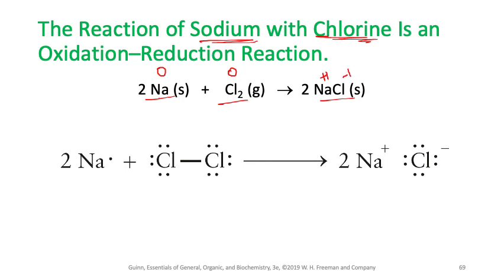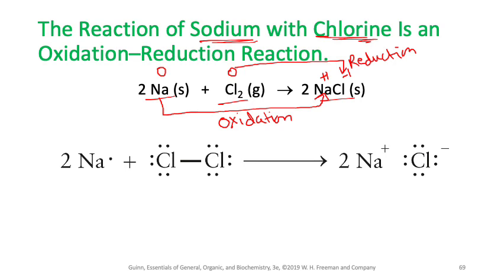So we have two reactions going on. Sodium is converting into Na+, so that means sodium is doing an oxidation reaction because it is losing the electron, donating the electron, right, to a chlorine. That's why chlorine is getting a negative charge by accepting the electron. So chlorine is doing a reduction reaction, right?